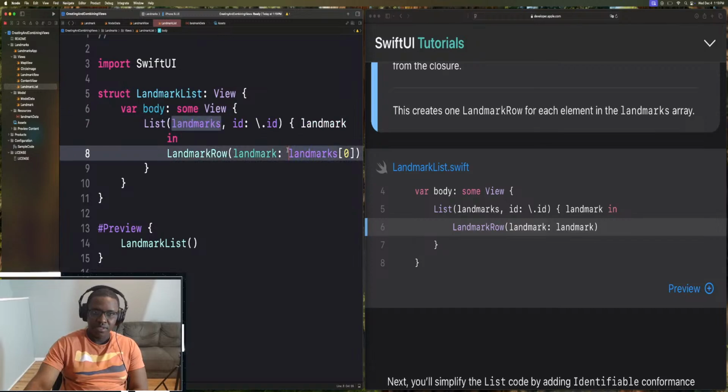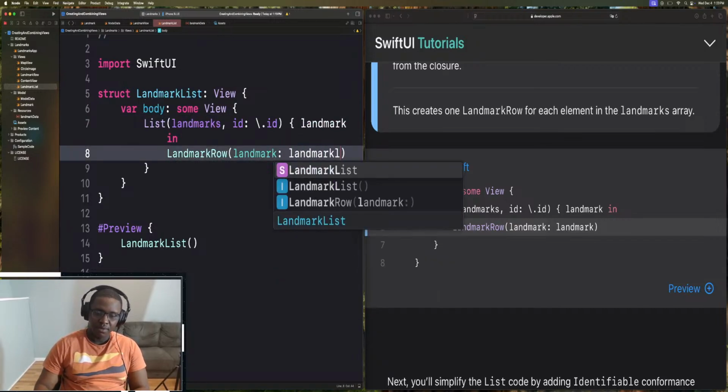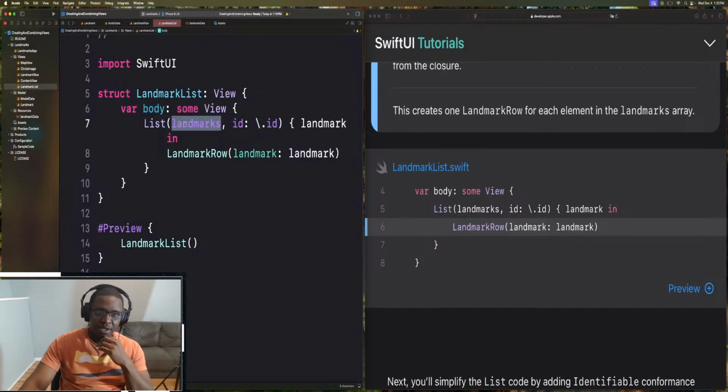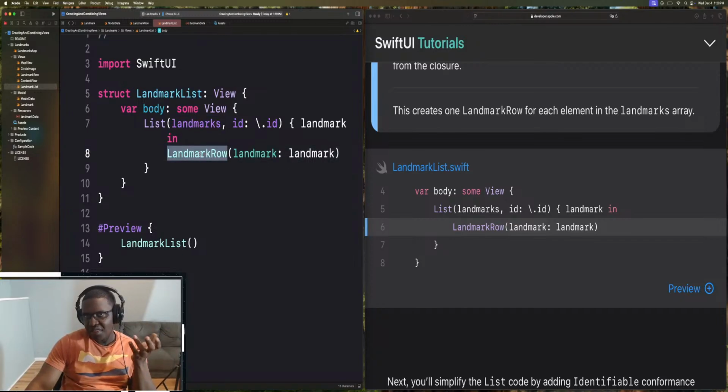Let's do that. Let's say landmark. The list is already going through our landmarks array, handling it, and now it's saying, for each landmark inside this array, what kind of view do you want to show? And for that, we want to show a landmark row.